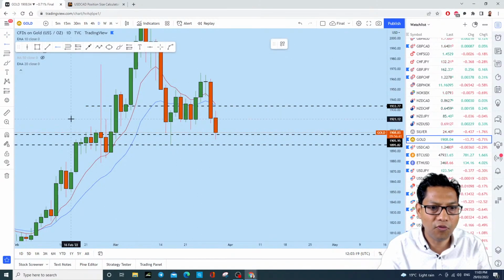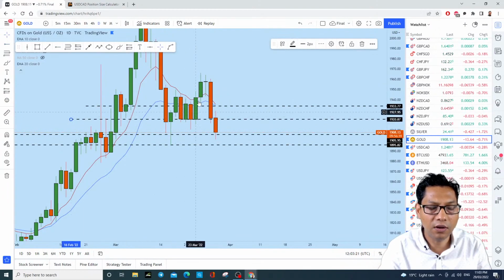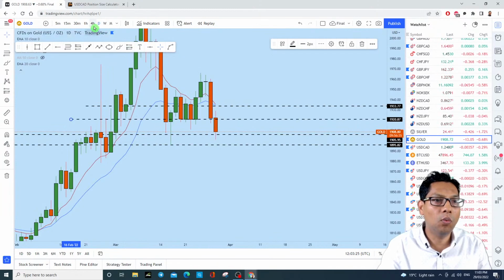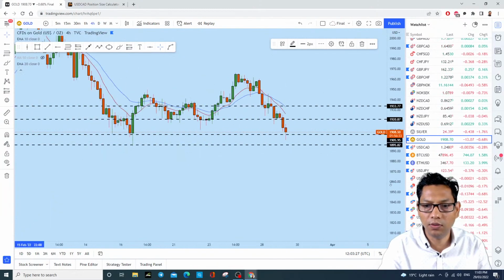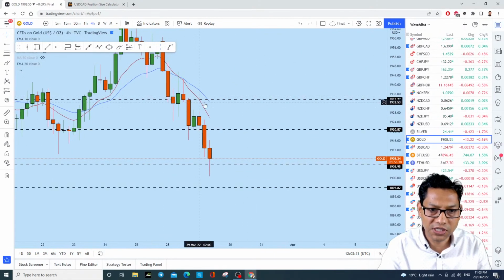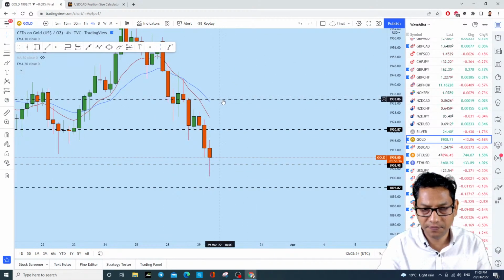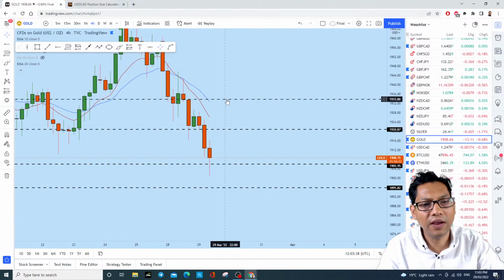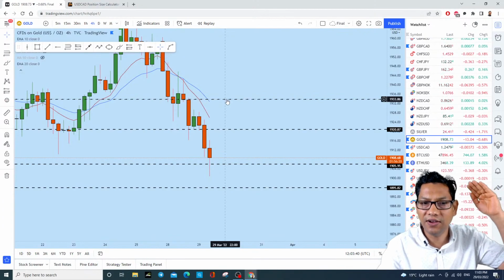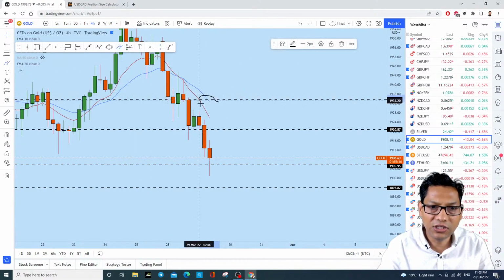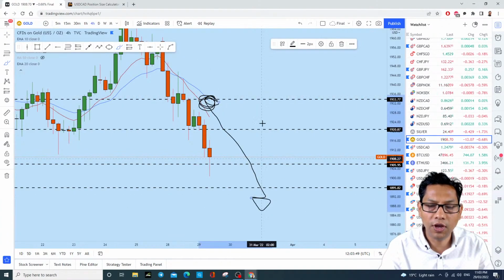There is a strong 4-hour candle support. Let's see how many candles close or open and break this level of support. Let's see the 4-hour now. So my bet will be on gold if it comes here. This is the line where there is a daily 20 period moving average. This is the line where there is a 4-hour 20 period moving average, and that is where I think gold will drop.